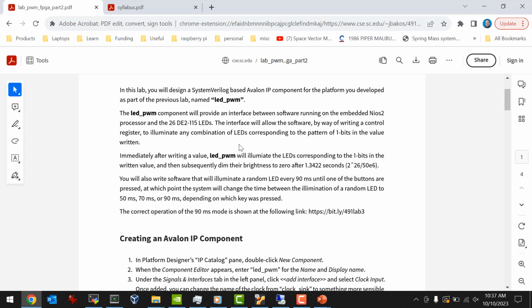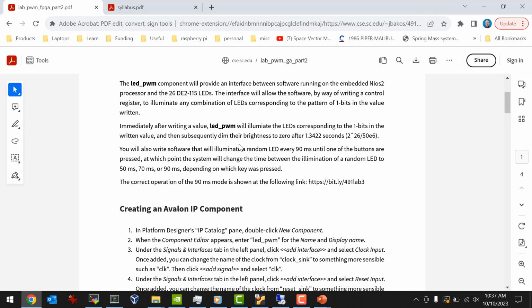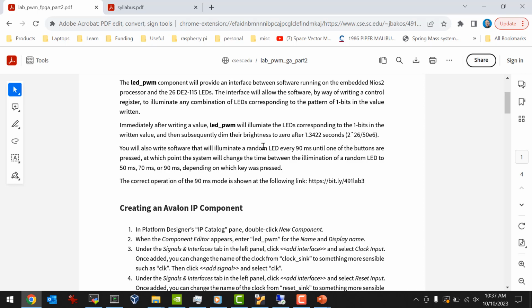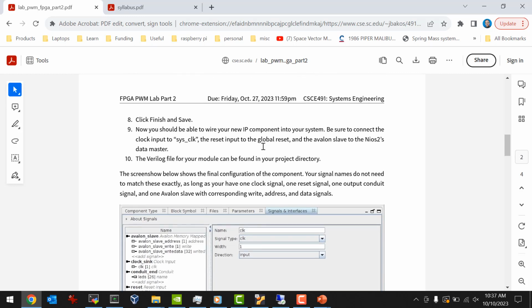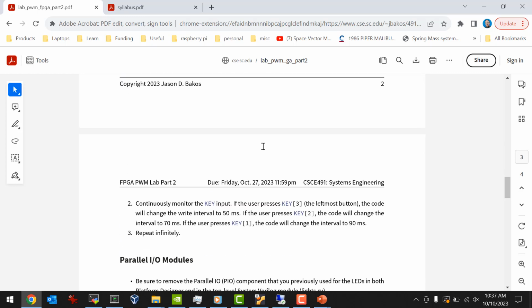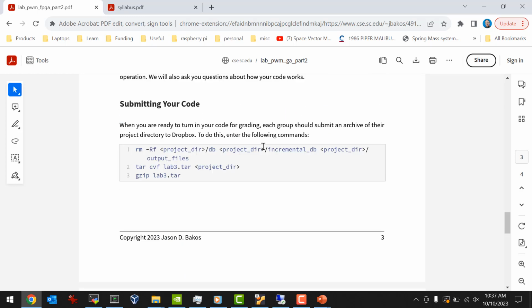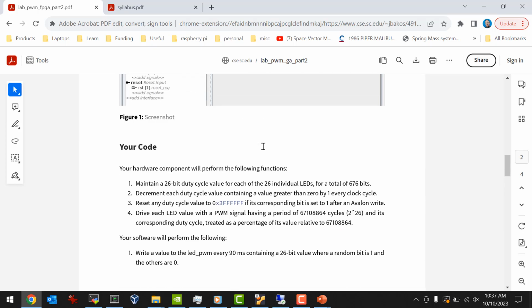The software will control which LED it wants to bring up, but then the hardware will control the PWM as well as the dimming. We want to be able to set a random LED every 90 milliseconds, or 50 milliseconds or 70 milliseconds, depending on what mode you have it in. If everything works, I have a little video here somewhere that shows what it looks like when it's working.